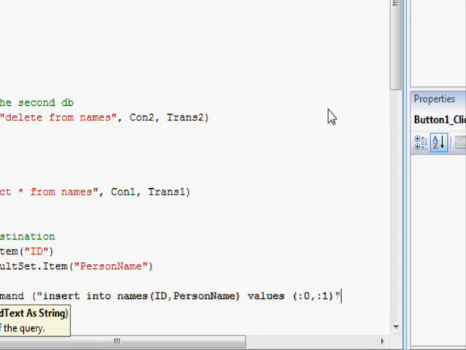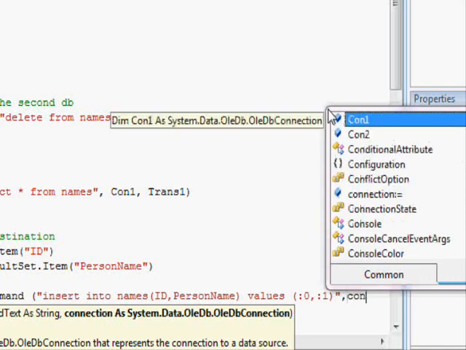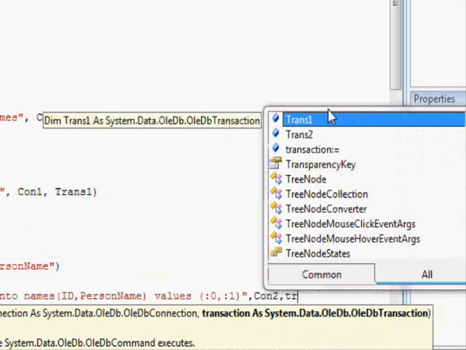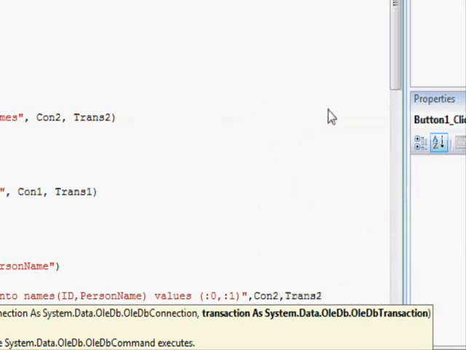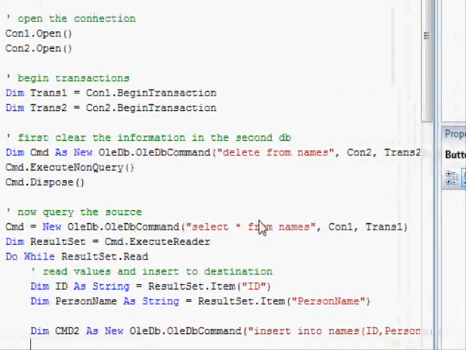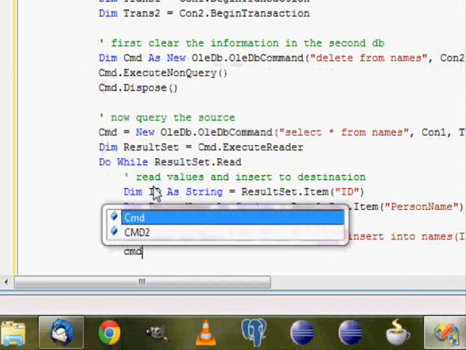It sometimes gets confusing. Anyway, after that I need to pass the connection of the destination, because we want to work on the destination. So this is going to be connection to transaction 2. Okay, make sure to set these right. Now we need to set the values for the ID and the name parameter.